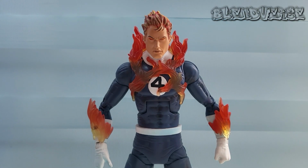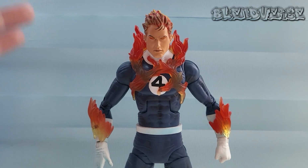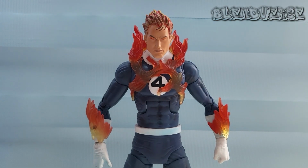Today I brought the Marvel Legends 12-inch Icons series. This is the Human Torch from Fantastic Four, and this is made by Hasbro, not Toy Biz, surprisingly. From what I know, it's been a while since I have been collecting Marvel Legends Toy Biz things from years ago, and I'm pretty sure that Toy Biz was the first one to introduce the Marvel Legends Icons series before Hasbro, because afterwards they got the license over to Hasbro from Toy Biz. So not from Toy Biz, it's from the Hasbro Icons series.